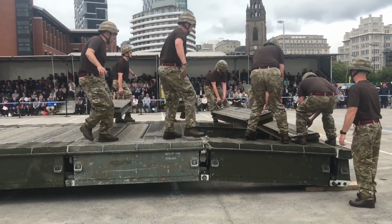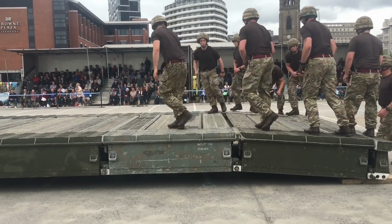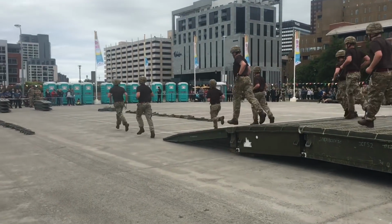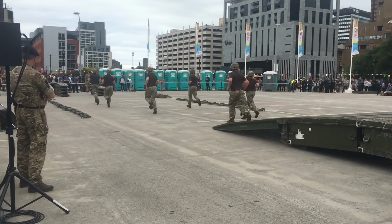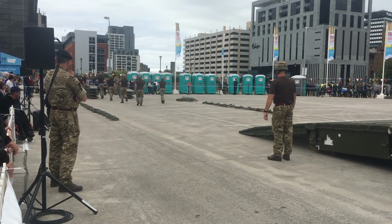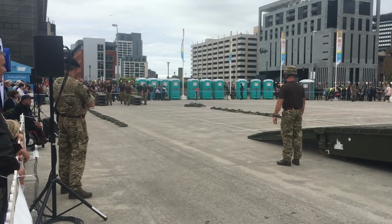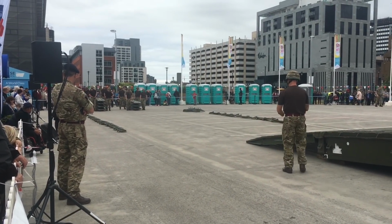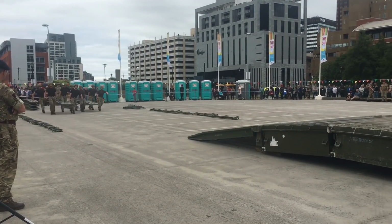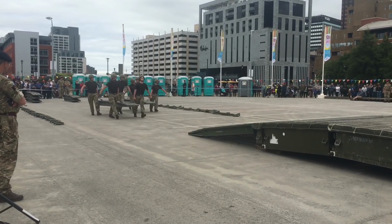Okay, the team is setting in, pieces in. Get round and now a big round of applause. With fatigue setting in, we may take things a little bit slower so we don't get our soldiers injured, but as you can tell, fatigue is setting in, so get behind them again.